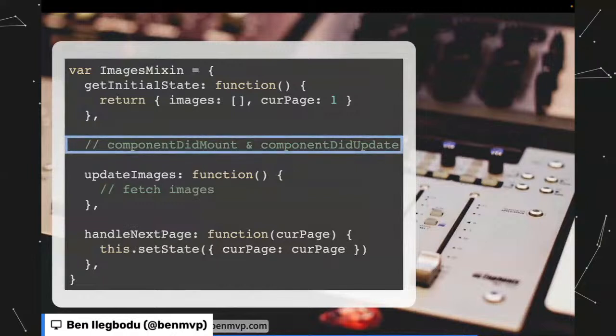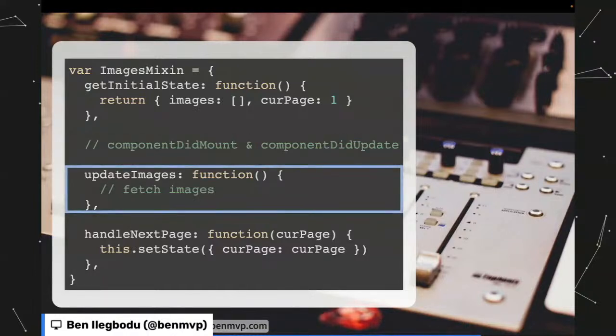Then we have the componentDidMount and componentDidUpdate lifecycle methods as well. I didn't even bother writing those out again because they're the same as before with the render prop and HOC, and I needed space on the slide. They retrieve the images initially, and again, whenever the curvePage value changes or the teamId prop changes.